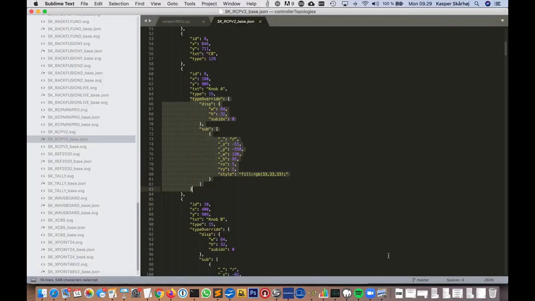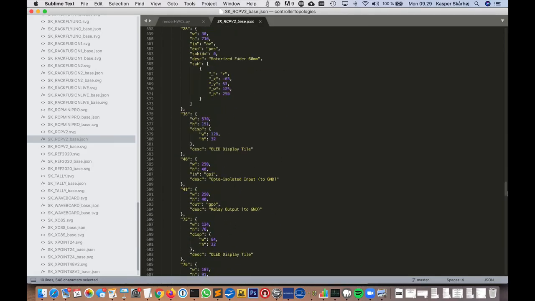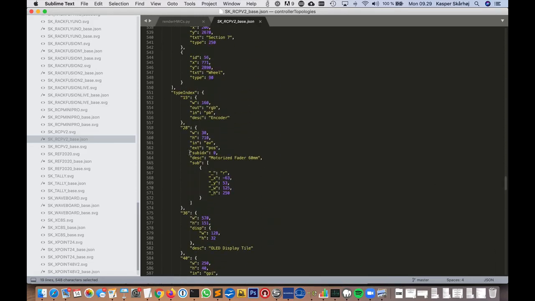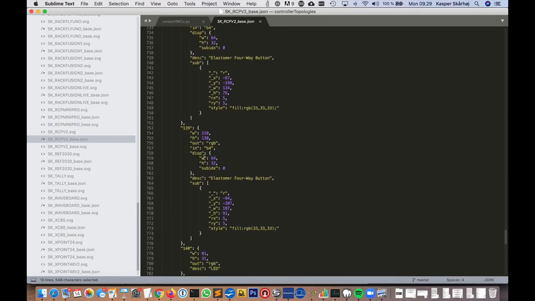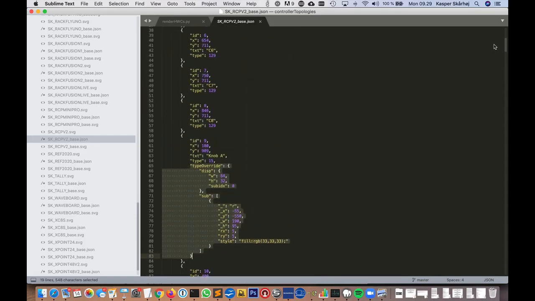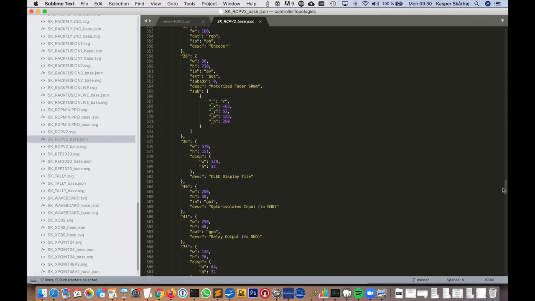And that's normally coming out of the types, right? If you go to type 15, then information like display and the sub index, this subsection, is something that is found down here normally. Like sub index and this one. And if you have this display thing going, the display and so on, it's found down there. So if you use type override, then basically we are going through this one. And every time we find a key here like disp and sub, we are basically overriding that for type 15. So it will be exactly like if disp and sub was added to type number 15 that I now added on this component level.